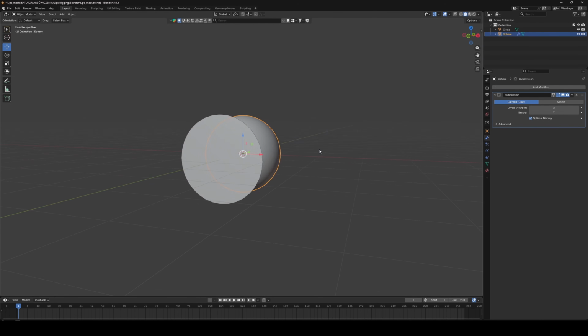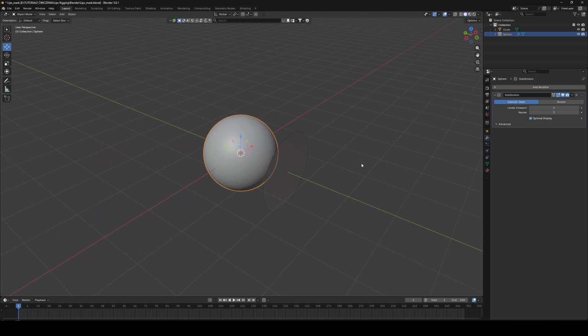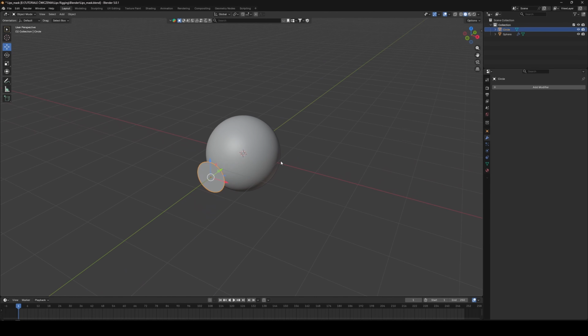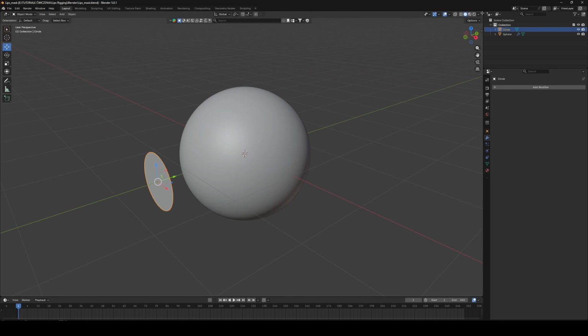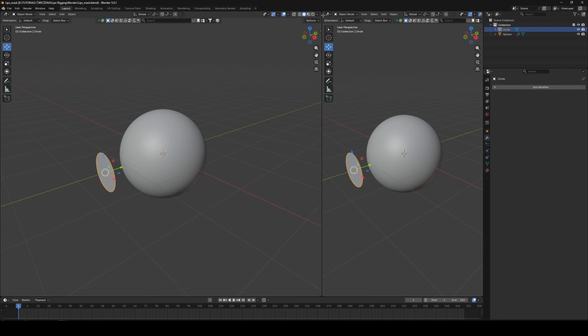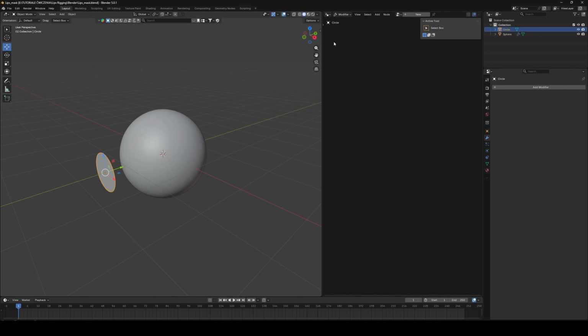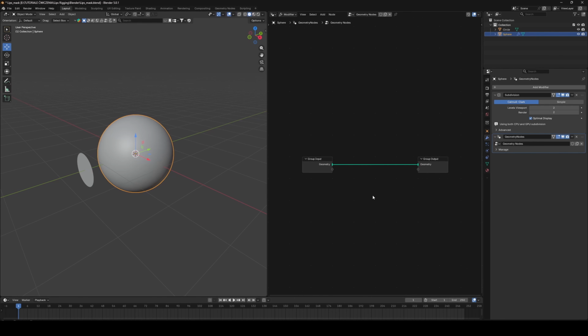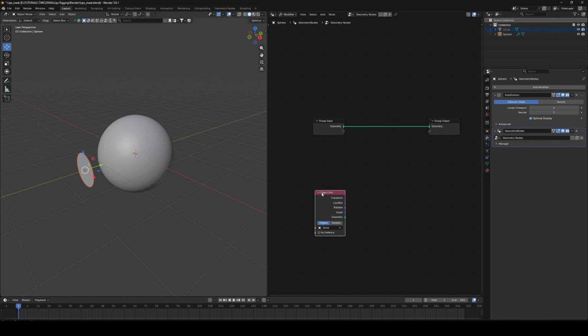Now we want to create a setup that measures the distance between those two objects and stores it as a mask attribute. Okay, so let's now open the new window and open the GeoNodes tab. Now let's select the UV sphere and press New under the GeoNodes tab. We have two nodes here. And to make these two surfaces interact with each other, we also need to bring the circle object into this setup and set the object info node to relative.